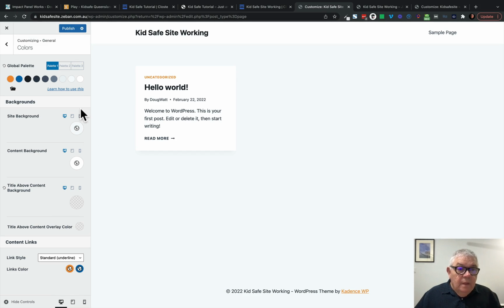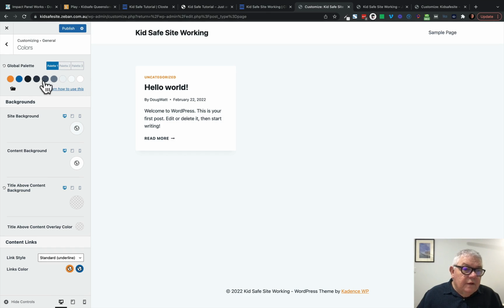So these are the 2 colours that are the accent colours. These are the background colours, these 3. And you're already seeing there's white. That's used as the background of the blog, this excerpt of the blog. The next one is a different background colour. This one is probably this colour here. So various backgrounds are used for the site background, the content background, the various backgrounds, and it gives a little bit of division in the site without having lines and all of that sort of stuff. So those 3, we're not going to change them.